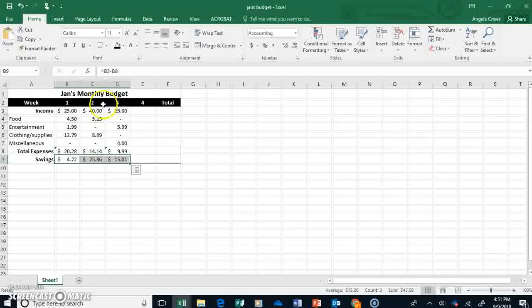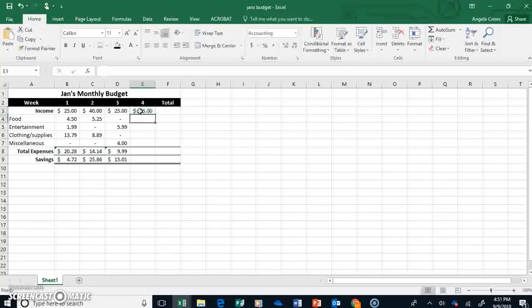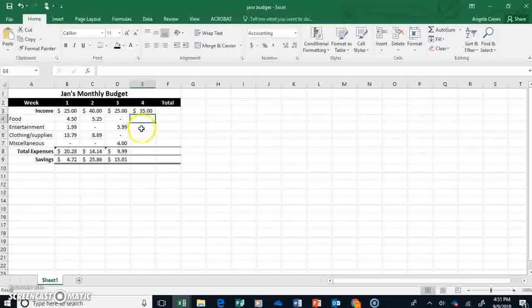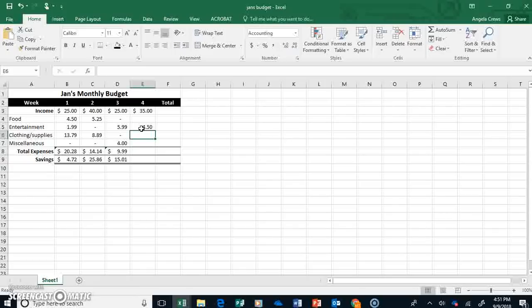For week 4, she has a babysitting job, and she watched her sibling, washed her car, and mowed the lawn for $35. She went to a movie with friends for her entertainment expense. She walked to McDonald's after school to grab a snack, so $3.50 in food.